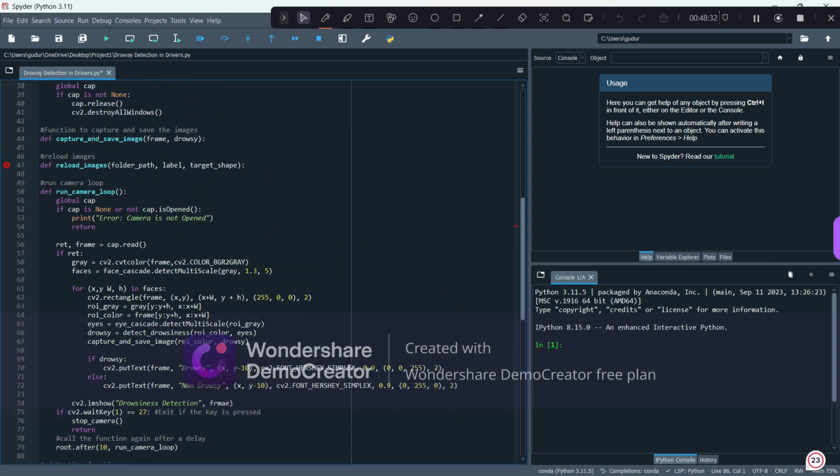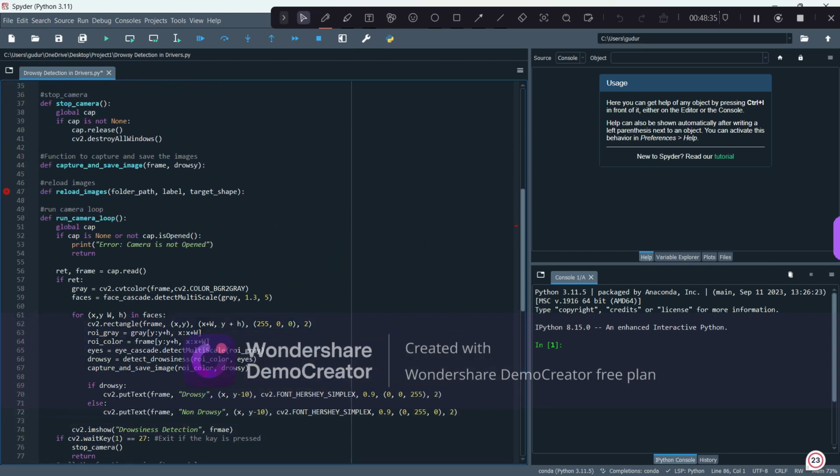Then after that, there are some functions here. We have to note it down. Before that, we have to capture the image. Okay, capture and save the image. For this, where we have to save those images, we are using the folder path.